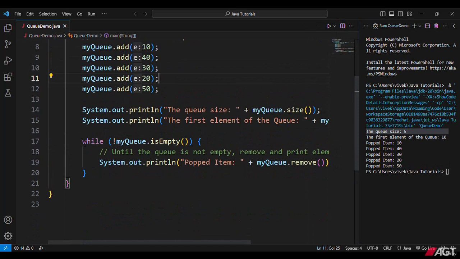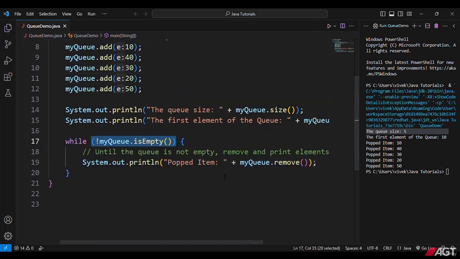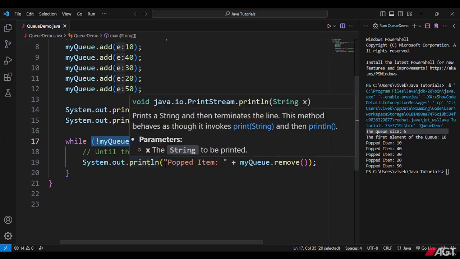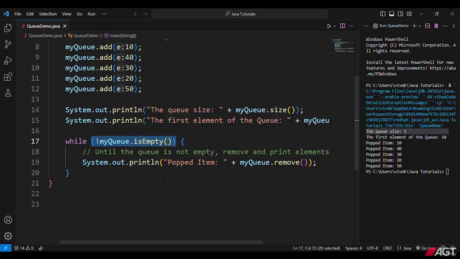Now using this while loop, myQueue.isEmpty: when the queue becomes empty, isEmpty will return true, then not of true becomes false, and we come out of the while. But when isEmpty returns false, that means the queue still has some items, then not of false becomes true, and the while continues iterating.